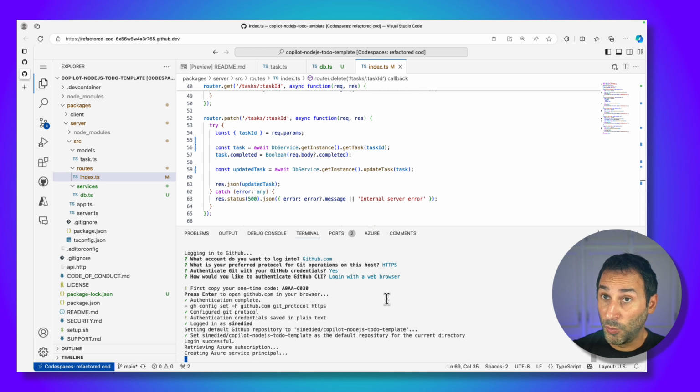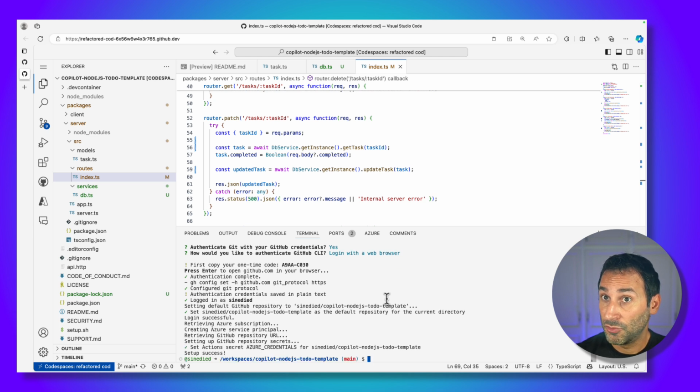And we'll set up some credentials. We'll create a service principal. So we allow the GitHub action to make changes to my Azure account. And yeah, we're done. We set up the Azure credential secrets. So now GitHub Actions can access my Azure subscription and create, delete, and deploy applications to it. So this was just a prerequisite. What we need now is to create our actual CI/CD workflow.